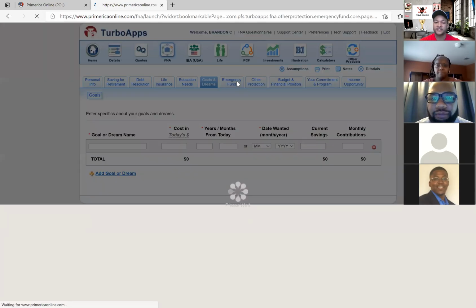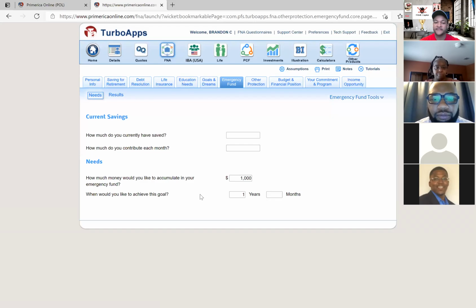All right. Emergency info, that's where you put all the emergency information in there for them to build up an emergency account. How much do people need to have set aside for emergency savings? 10,000. At least 3 to 6 months of their income. Okay. 6 months of your monthly income. I'm going to tell you guys this.